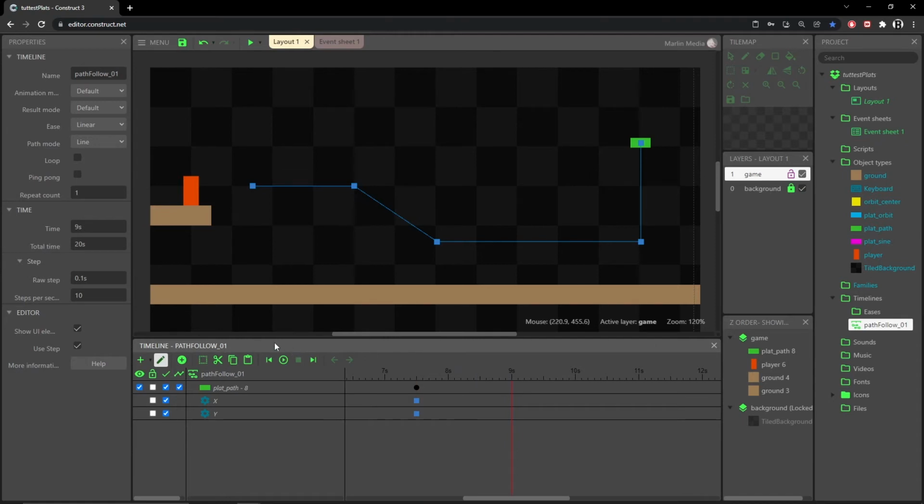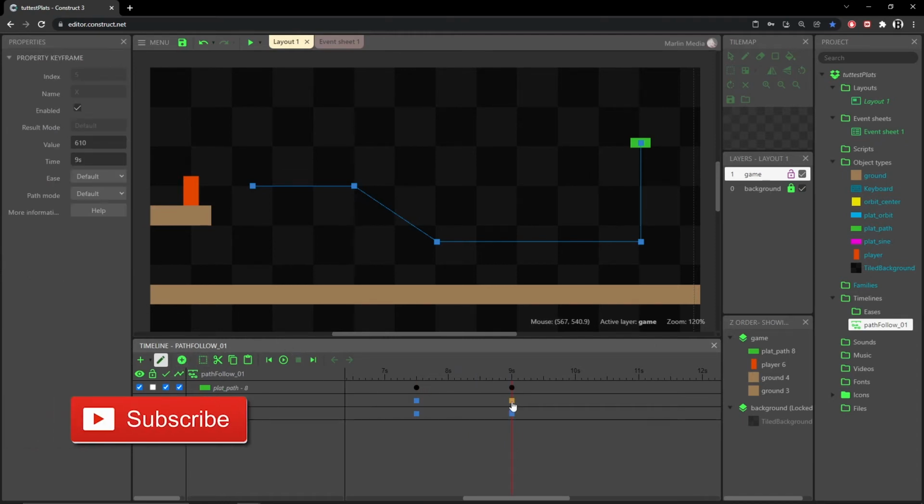That put us at 9, and I'm going to add another keyframe, and I'll highlight our X, and I'm going to come over here and drag this across. We could actually type this in. So over here we have 610, and we could come back 160. That's our second and a half that we've been using. So half of 160 would be 80, and then 160 plus 80 would be 240.